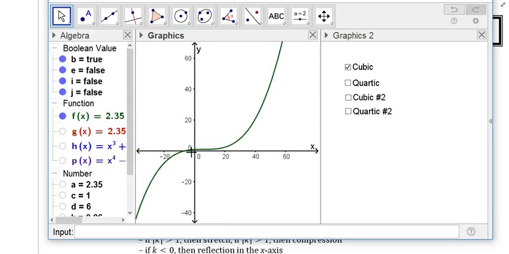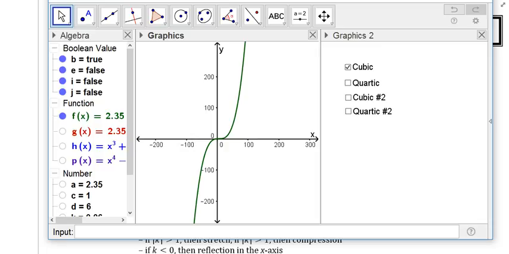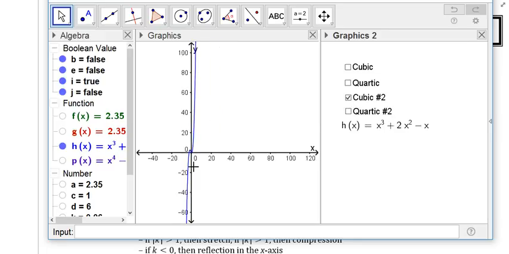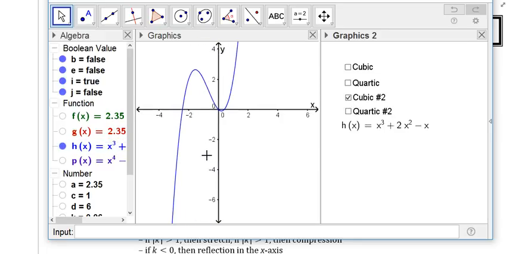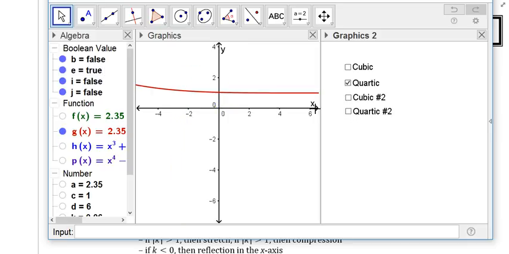Whoa, so I'm gonna have to scroll out to see this one, but if I scroll way out again, it looks very similar. So do you see what I'm saying? How this is a very different graph from, again, one that looks, whoops, I'm gonna scroll in to see this one. One that looks like that goes up, turns, comes back down, goes back up. Okay, and then what about Quartic?